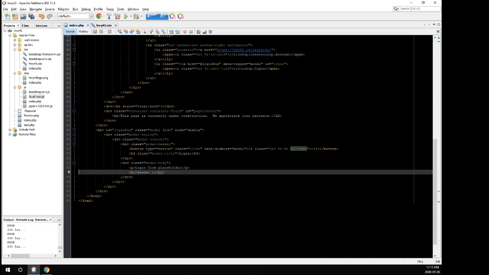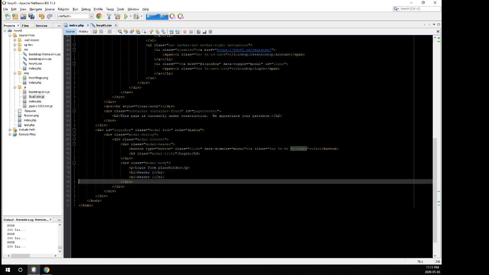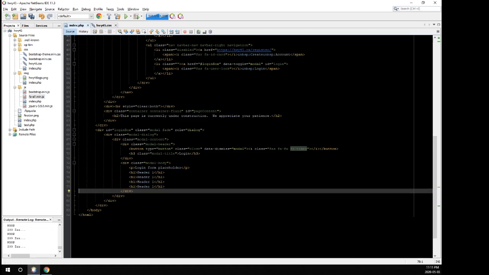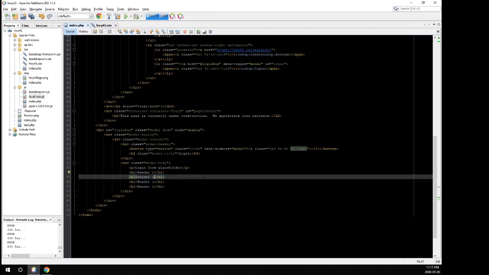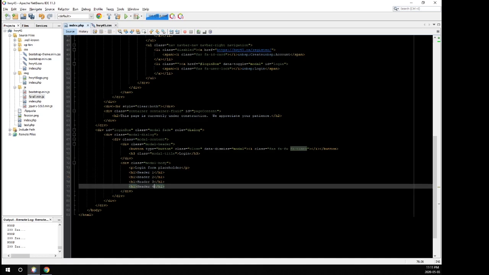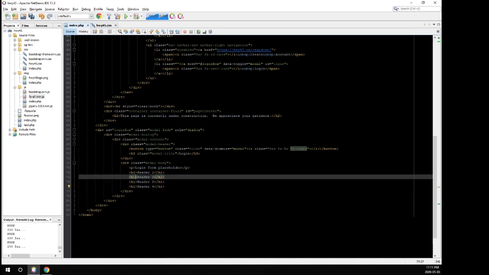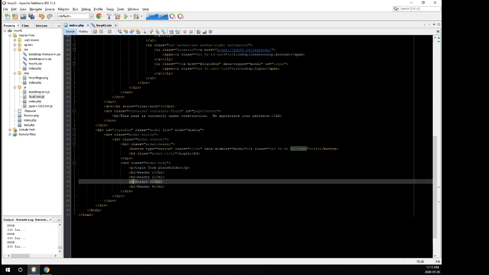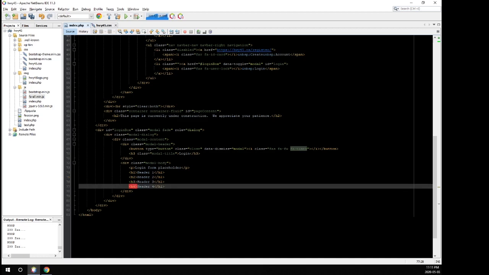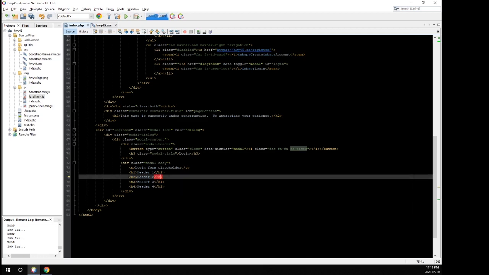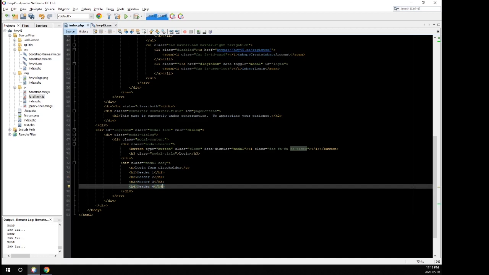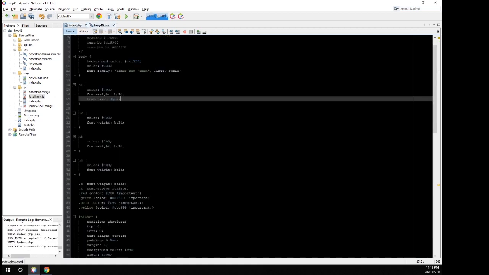So I'm just going to copy this line and paste it 4 times. And these numbers I'm going to just change along with these ones. And these ones. And doing stuff like this is actually a really good way to test different things.